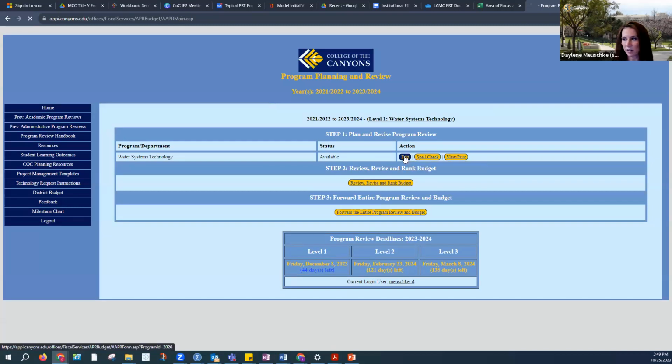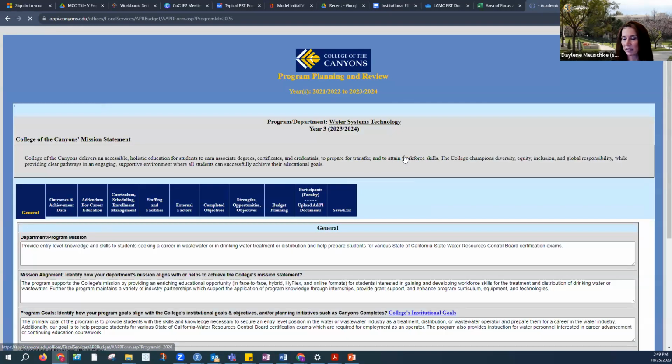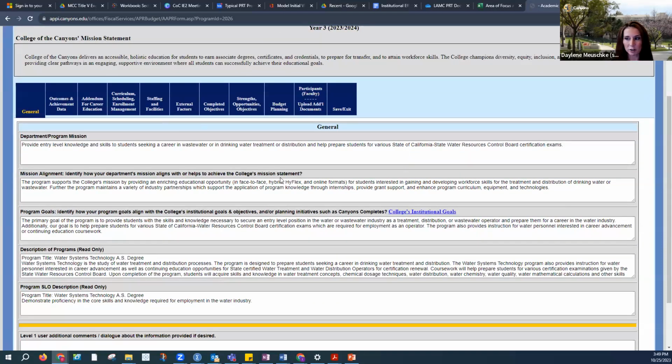I'm only going to focus on the narrative portion since Jason will do budget in a minute. In the narrative portion, you have a general tab, which has your department mission and how your department's mission aligns with the college's mission. It has program goals, and then a description of programs and program SLOs. The last two say read only because they're pulled directly from Illumin.